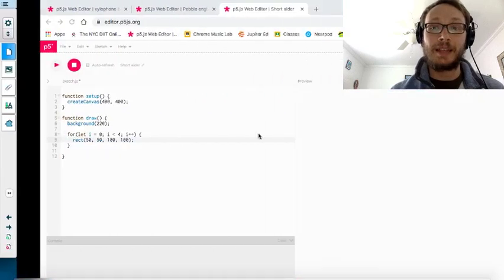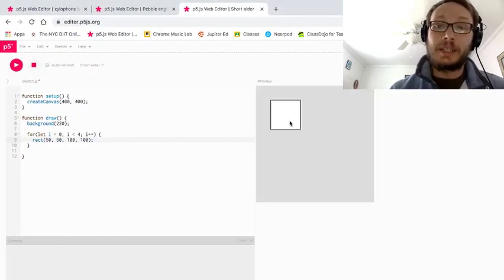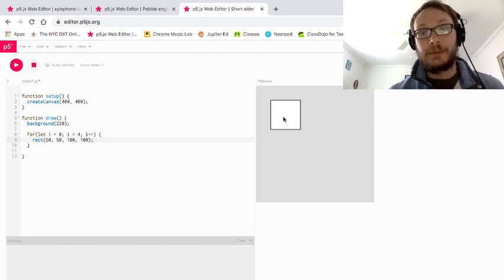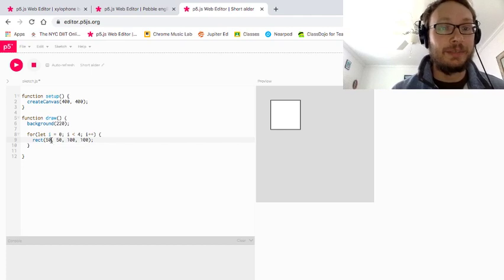All right, so let's go back here and look at this code. So now you're thinking, okay, we only have one square here, which is true. But if you'll notice, it just said make this square at that same point over and over. So I have 4 squares here, they're just all on top of each other. So let me show you something that we're going to do now.